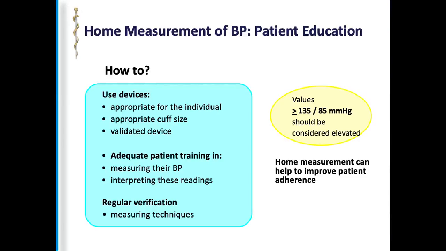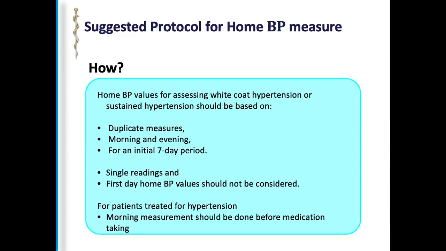We should not just tell patients the ways to measure blood pressure; we should also tell them how to use the device. Important factors include appropriate cuff size and using a validated device, because a lot of times people come with devices where measurements are not accurate and they get false readings. At least every alternate year or every three years the device needs to be standardized by a biomedical engineer. We should also train patients how to measure their blood pressure and interpret those readings. Verification of these values is very important.